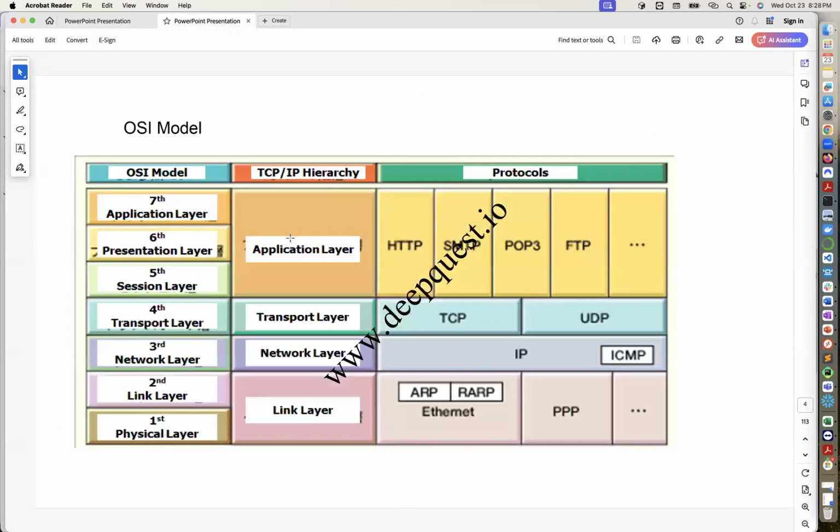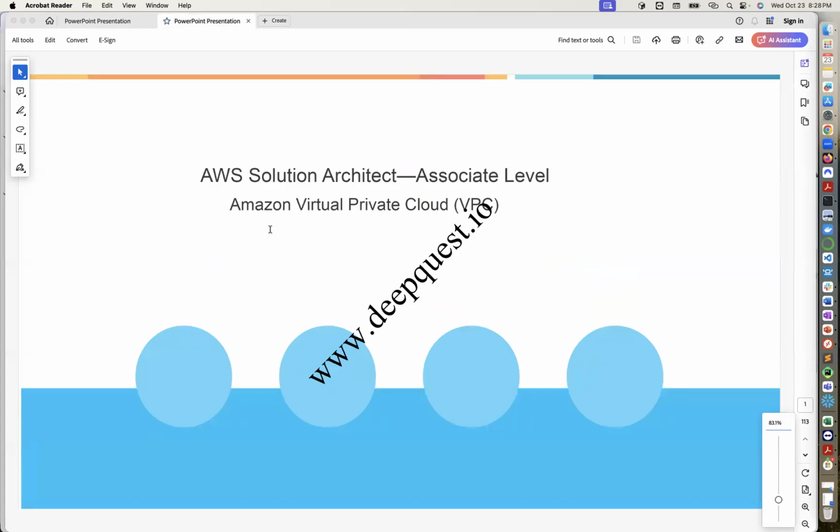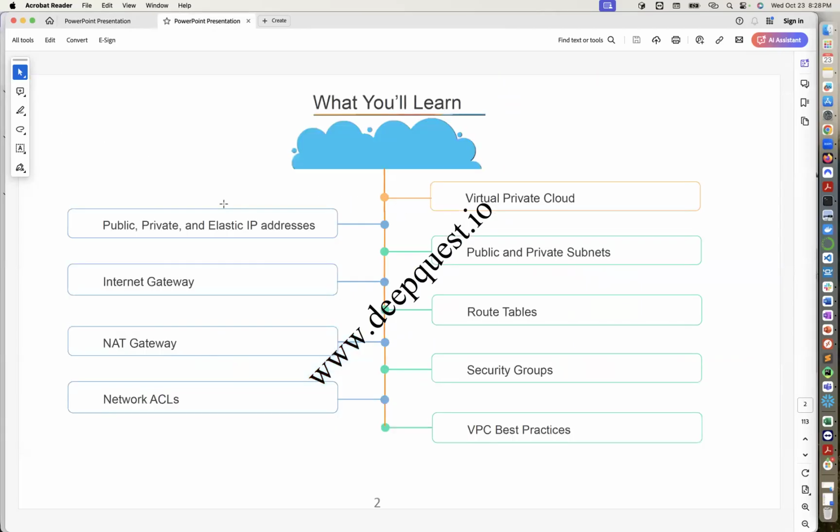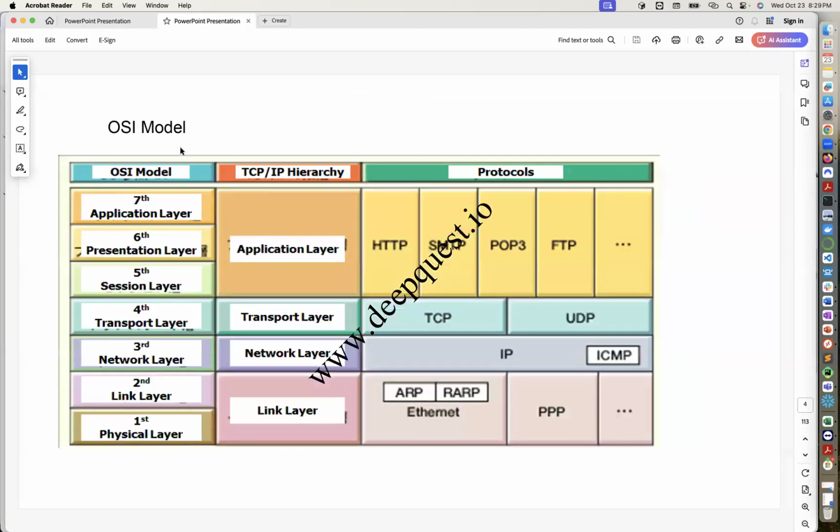I'm not going to go deep into what networking is because you don't really need to know deep networking. Our focus is monitoring, so we're going to stay around monitoring. So we're going to learn about public, private, and elastic IP addresses. We're going to learn about subnets and what the VPC is. But we're not going to go deep into details on these things down here. So first things first in networking, the OSI model.